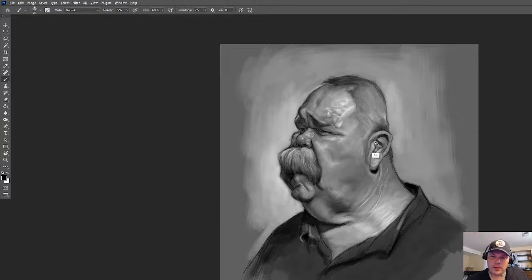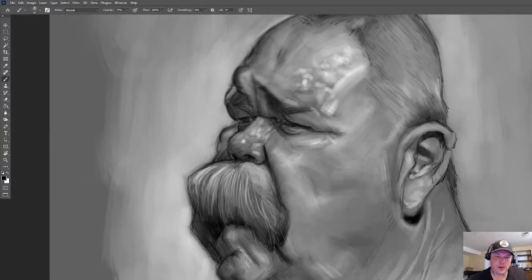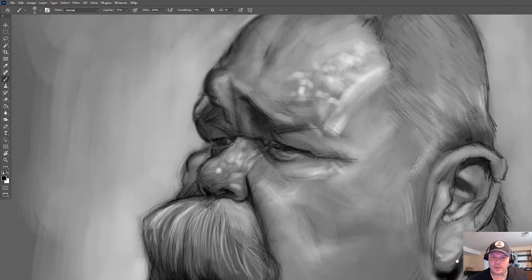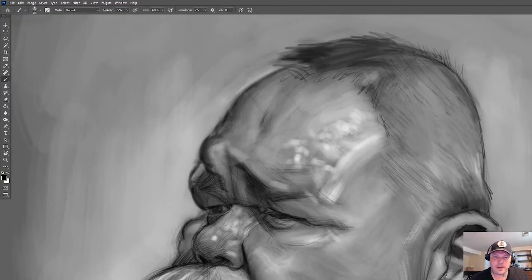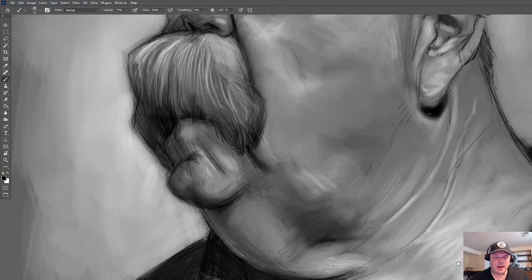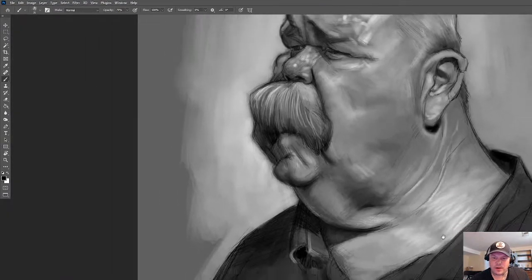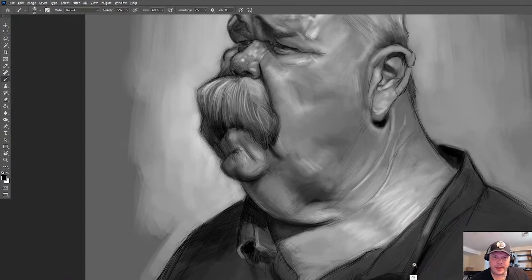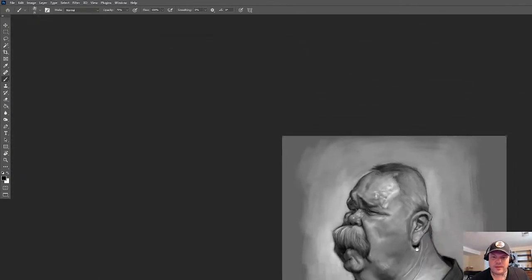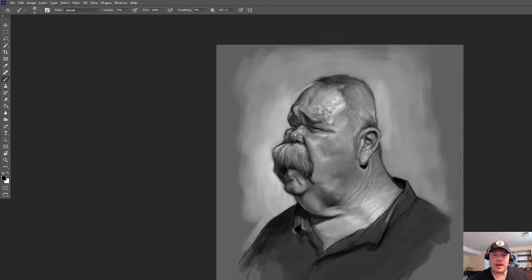But let me just real quick zoom in so you can see up close that it is still very, very loose, and this is totally fine. You can see some of these lines from where I selected something and moved it, but I kind of like this. Even though it's digital, it's a work of art. It has an organic feel to it, and you're not meant to really look at it up here. You're meant to see it at more of a distance, and it pulls itself together.